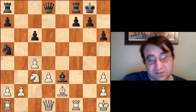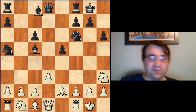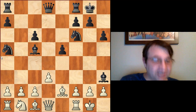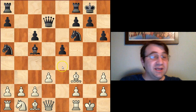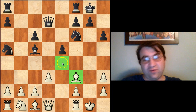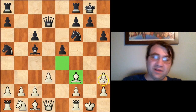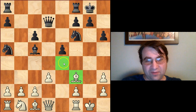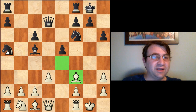Going back, let's see some slightly more modern ways of dealing with this position. Knight d5 didn't work out. But we saw bishop takes h3 in a game played between Bobby Fischer and Arthur Biscaire. That game continued: h captures g3, we had bishop queen d7 attacking the h3 pawn. Fischer just kind of ignored it and played bishop f3. The main idea of the Steinitz variation is to control that e4 square. White doesn't have an advantage because of an extra pawn, so he's not at all worried about losing one of his doubled h pawns.